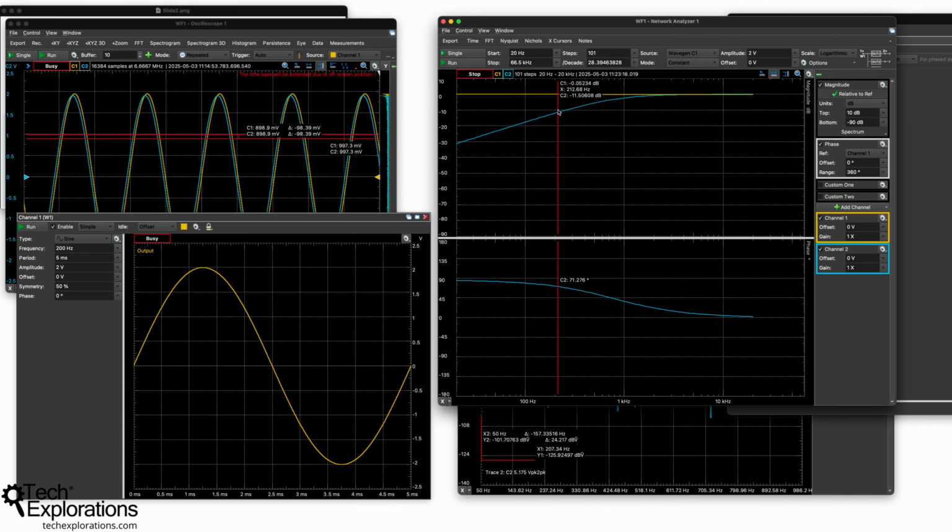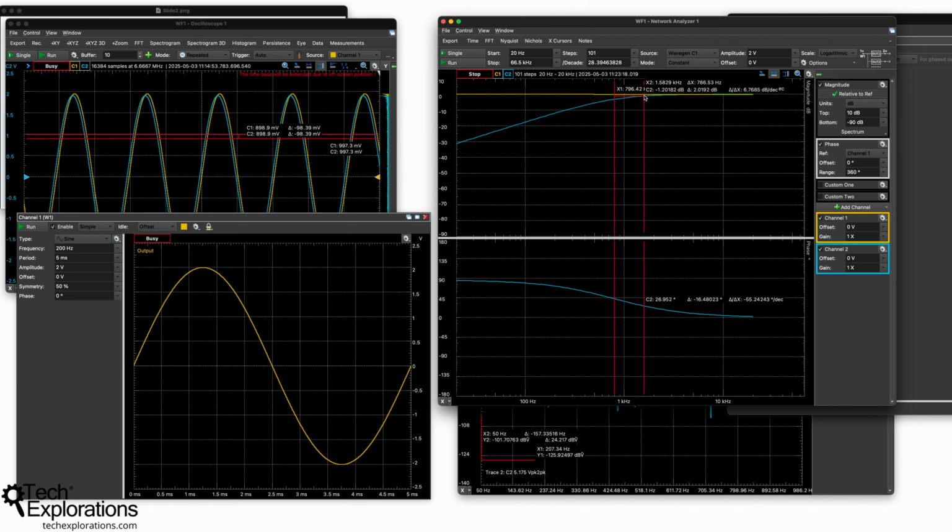So if we go to that frequency, 796 right there, you'll see that we've got an attenuation of minus 3 point something decibels, which is the definition of what a cutoff frequency is, and a phase shift, you can see down the bottom, C2 at 43.432 degrees.